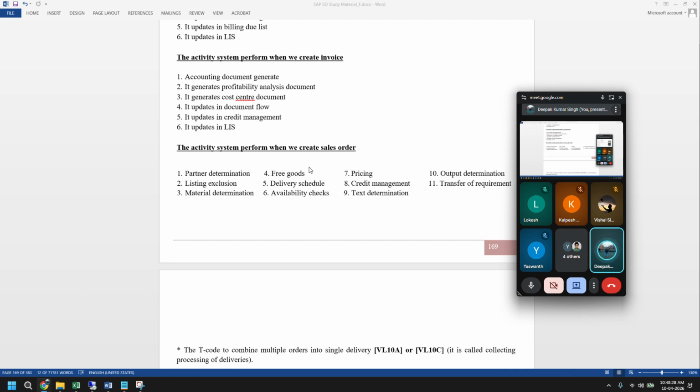When you create a sales order, you go to VA01, you put your document type, you put your sales area, then you put your customer master data, the sales customer, to whom you're going to sell. Then the system checks a lot of things in the back end. Let's say for Vishal, there is always the same transporter who is delivering the goods to Vishal. Even if it's a transporter, it's a partner to the company, which we maintain in the BP itself.